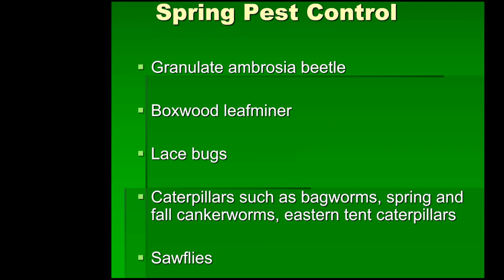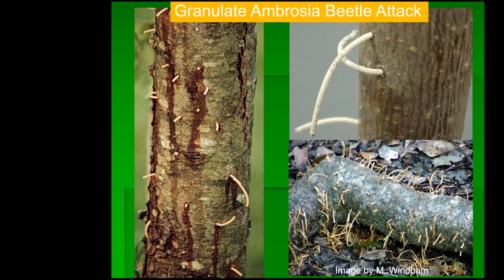They're chewing nice tunnels or galleries straight into the tree, just like if you drilled right into it. Then they make a right or left turn generally. And what they're doing is making a nice clean brood gallery in which to lay their eggs. And it's going to be very moist in there. And then inside that gallery, they're going to inoculate it with the ambrosial fungi. It's a white fungus on which the larvae and adults can feed.